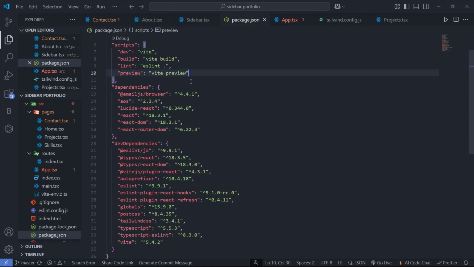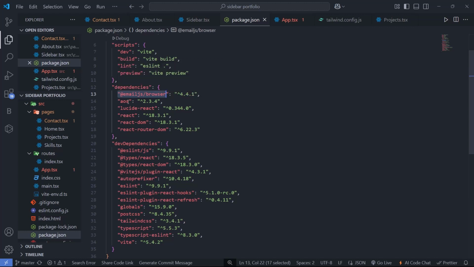First come to our package.json. This is the main thing. What are the things I have used? I have used email.js browser, so whenever someone wants to send a message to me, I get the email, right? We are going to see how to use email.js. Email.js is a platform which makes it very easy to send a request, like a message, from the client side to your email.